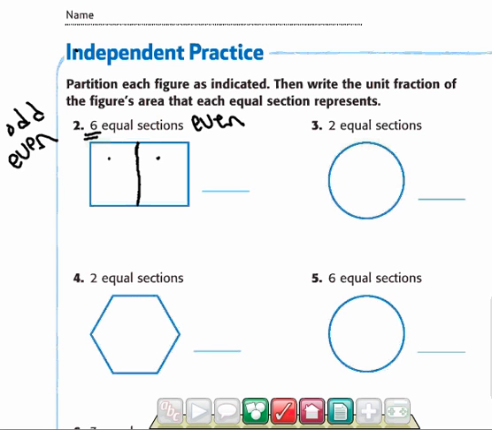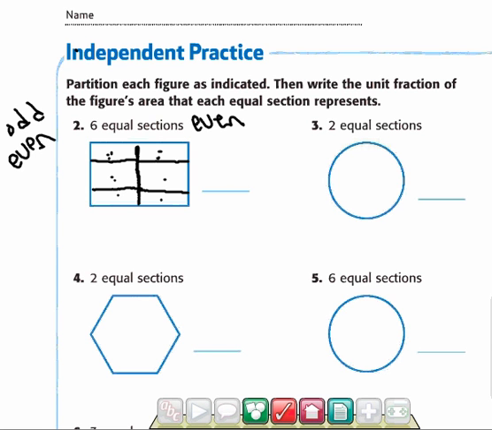So now our next step is we need to create 6 equal sections out of this. Now, we can think to ourselves, why don't we just look at this section right here? We want to create 6 equal sections, and we want to think, what is half of 6? Well, half of 6 is 3. So why don't we divide this into 3 equal sections? 1, 2, 3. And then why don't we divide this into 3 equal sections as well? I apologize. So now we've created 1, 2, 3, 4, 5, 6 equal sections out of that rectangle.